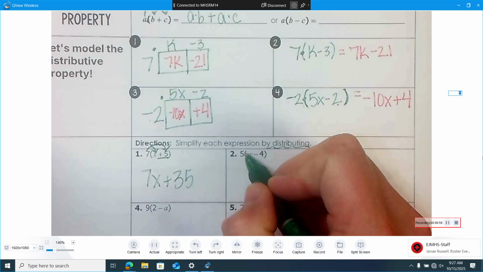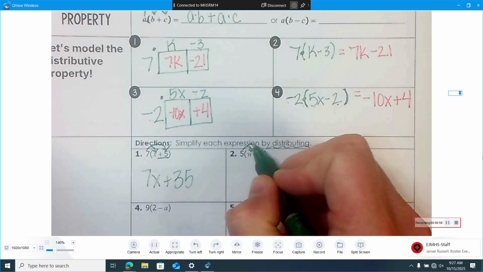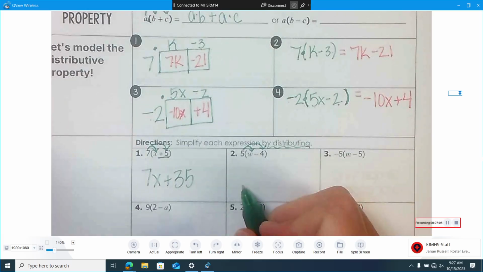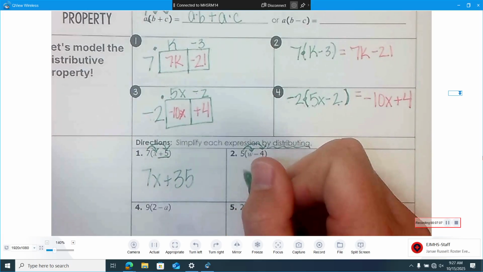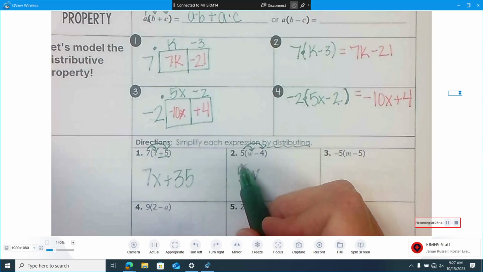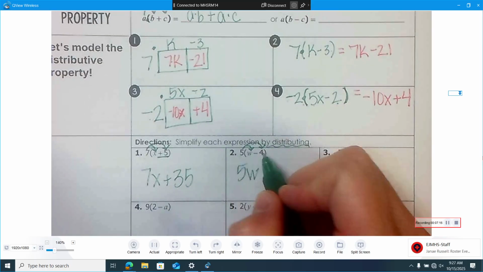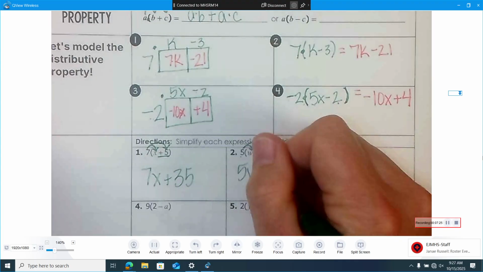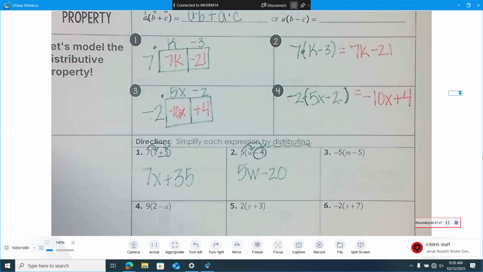So again, I'm just going to distribute in, multiply in the 5 to each thing inside those parentheses. So we have 5 times w. What is 5 times w? 5w. They just get stuck next to each other. It's really kind of nice. So I love algebra for making it easy. All right, and then we have, this is tricky here, 5 times a negative 4. I'm including the sign when we're multiplying. What is 5 times negative 4? Negative 20. Very good.